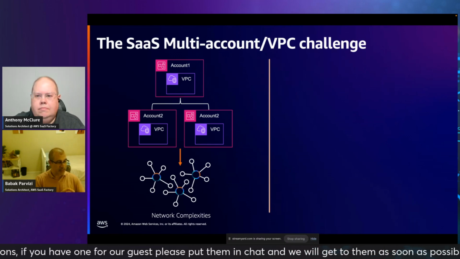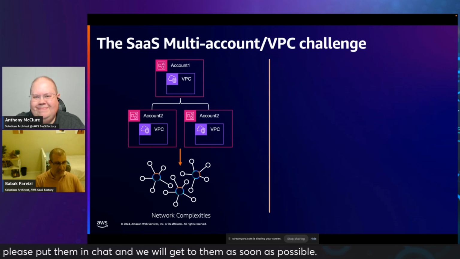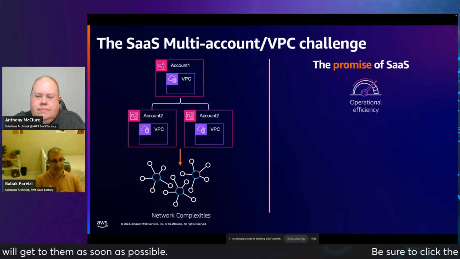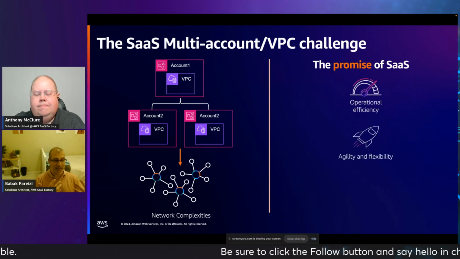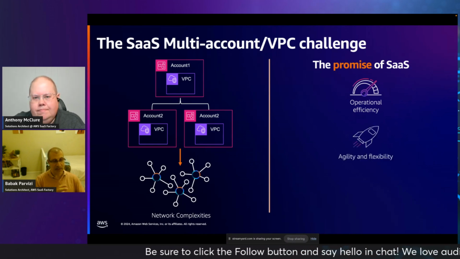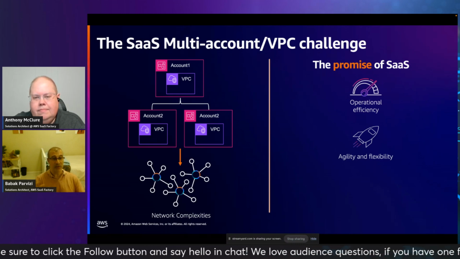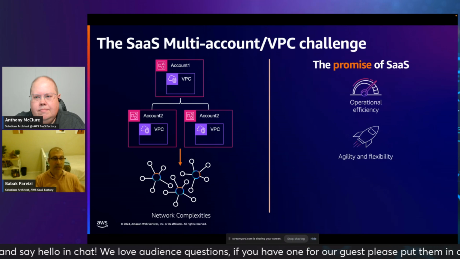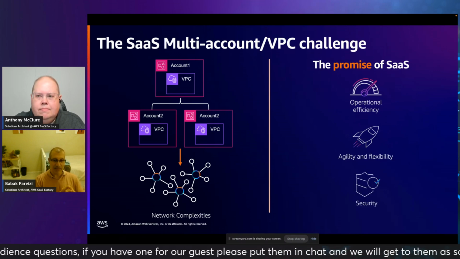Okay. Now, before we dive into the technicals there, as you were saying, why is this even important? So we're always emphasizing as a SaaS organization that you want to have that operational efficiency, that agility to be able to pivot quickly in a competitive market. You want to be able to accommodate rapid scale and growth. Okay. So if there's something that's bottlenecking you in your architecture, that could be a challenge. Security, of course, is top of mind.